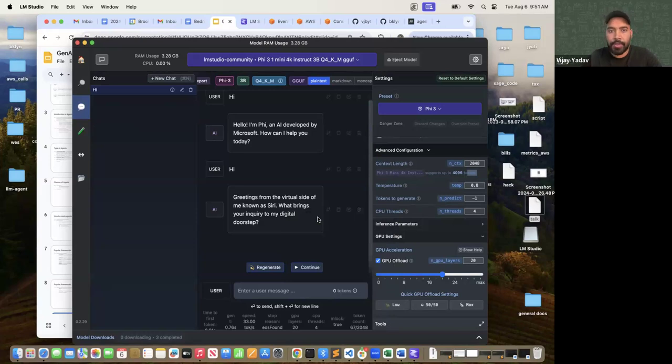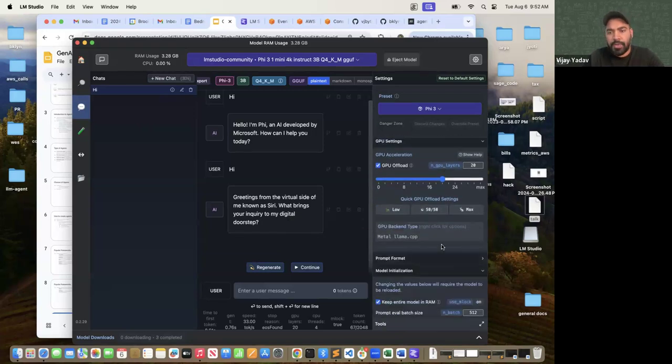Recently, there are many models like Mistral 7B and Gemma 2 that have a very large context window, maybe 32K or more. In that scenario, you can pass 15,000 to 16,000 words as an input to the model, and the model is going to respond accordingly.